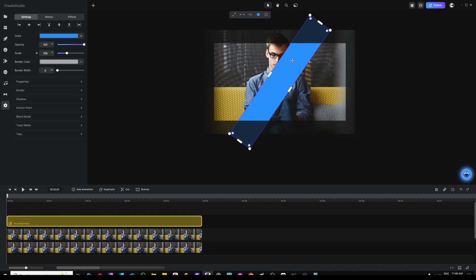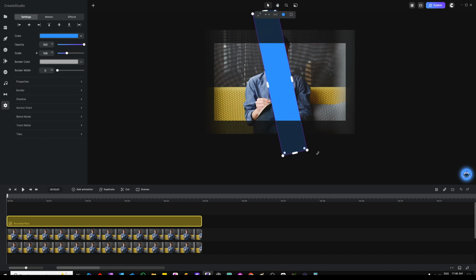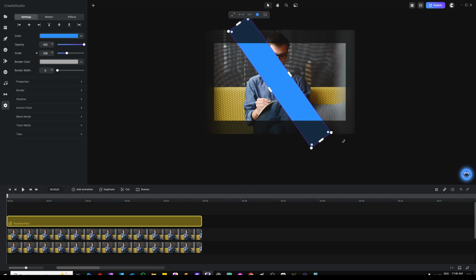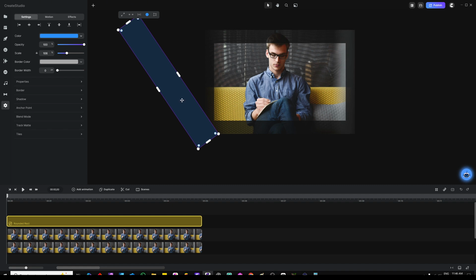You can have it look like that in this angle, or it could be the other way around where it's rotated to this angle like that. Then from here, you can simply drag it to the left side, outside of your canvas, like so. Then what you want to do is right click the shape and rename it, and call this image mask, for example.